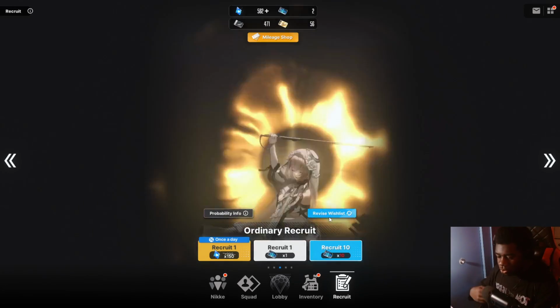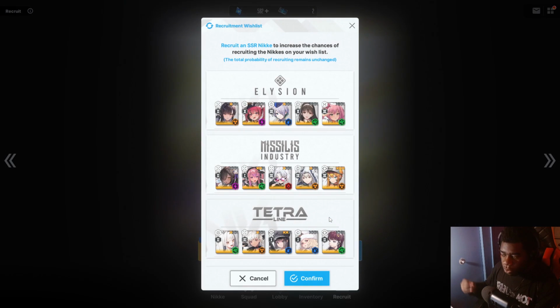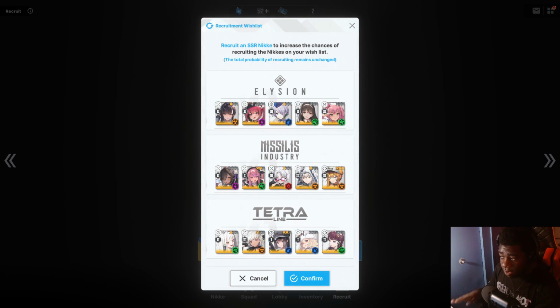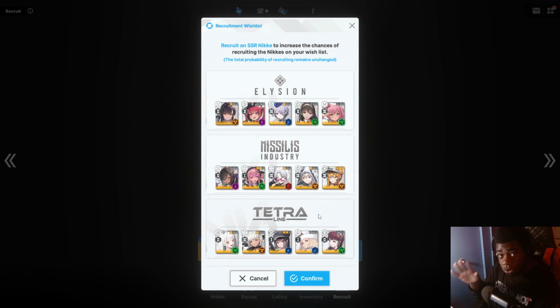What I would have liked to have done when I was under the 160 wall was this: every single character that you currently own, especially the ones that have dupes, right? Prioritize the ones that have dupes, then the ones you own, and then the ones you do not own. But every character that you own, especially again the ones with dupes, put them on your wish list.